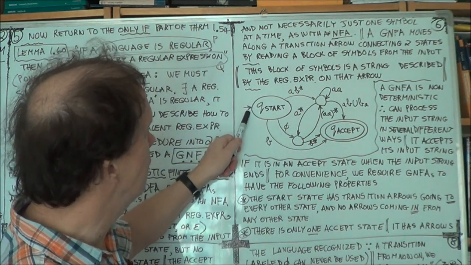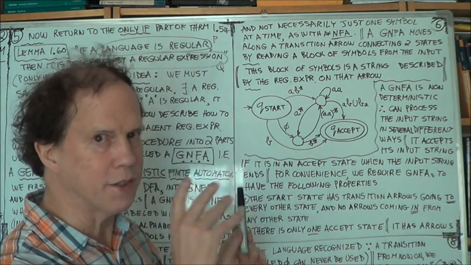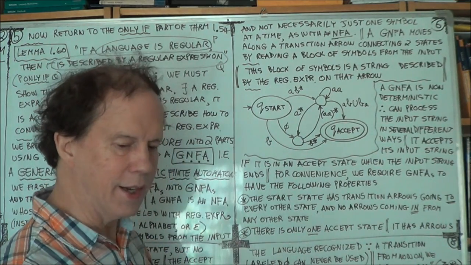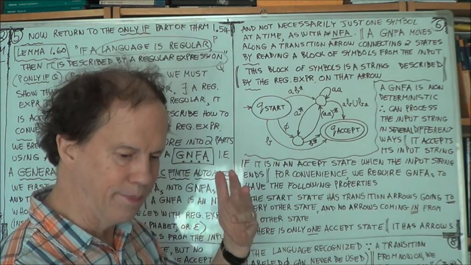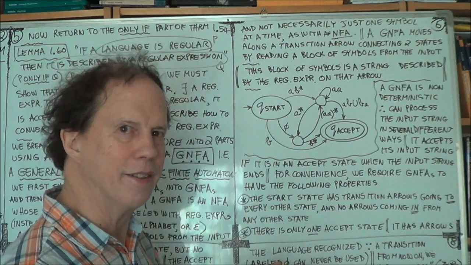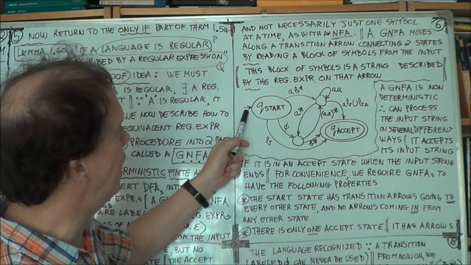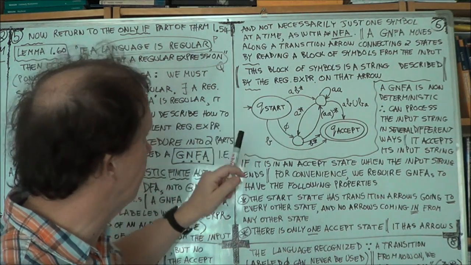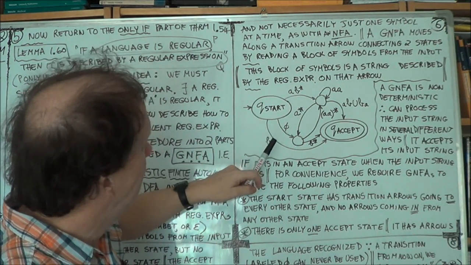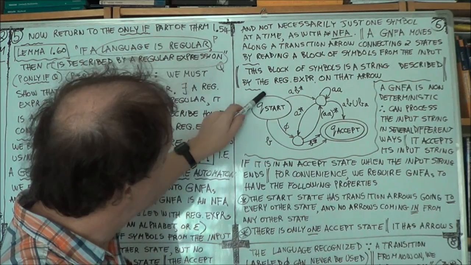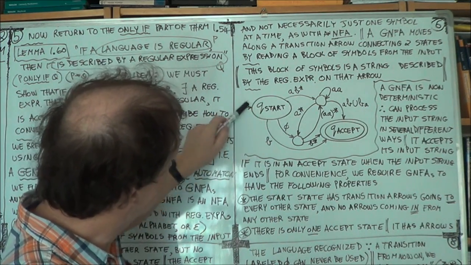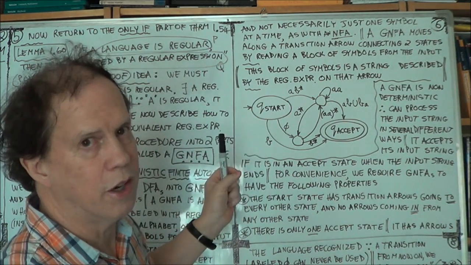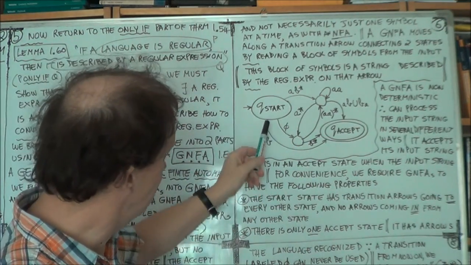Now this one here, of course, is not a transition arrow. Remember, it's just your start state indicator, if you like. It's this detached arrow. It just tells you that this state here is your start state. So that doesn't count. All right. So you can see this state has no transition arrows coming into it. You can just see that.